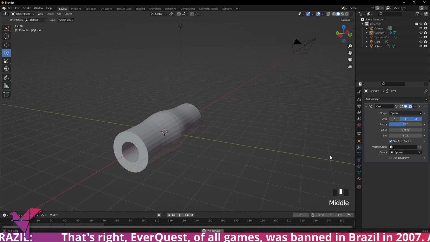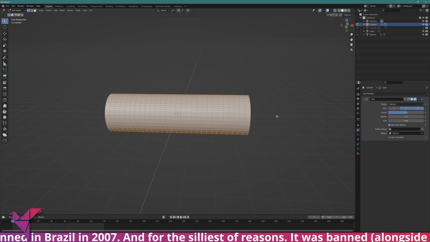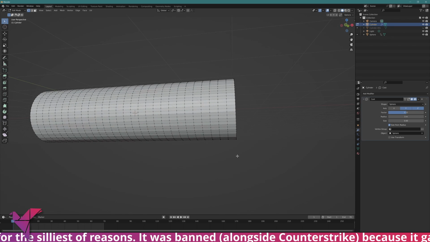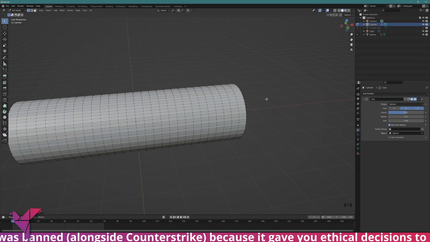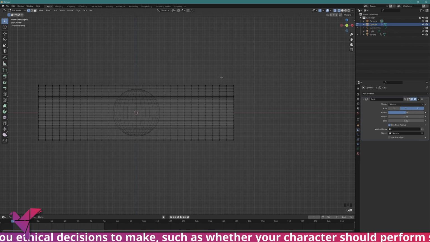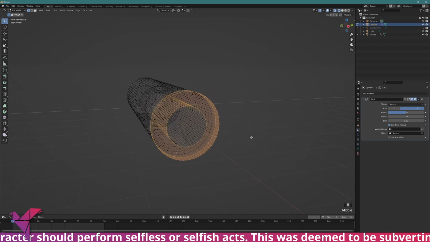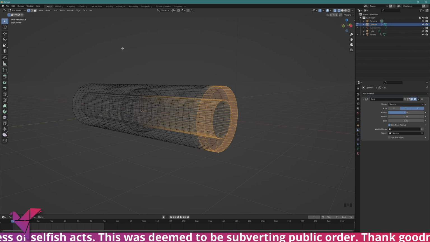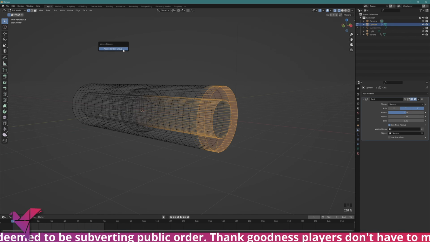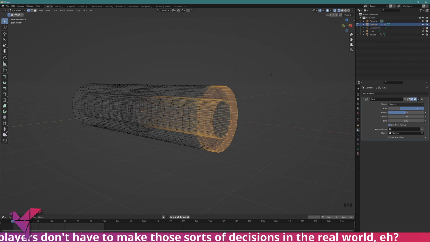So with our vertex group here, what we're going to do is tab into edit mode with our cylinder, and we're just going to select some vertices with the number one key to go into vertex select, and number one on the numpad. Go into wireframe mode, and I'm just going to select these end vertices here. Now you can press Control G to assign to a new vertex group, or go to vertex at the top and vertex group assigned to new group.